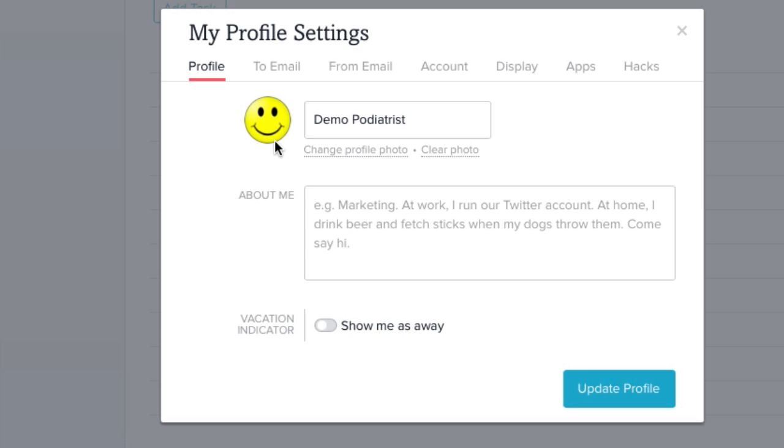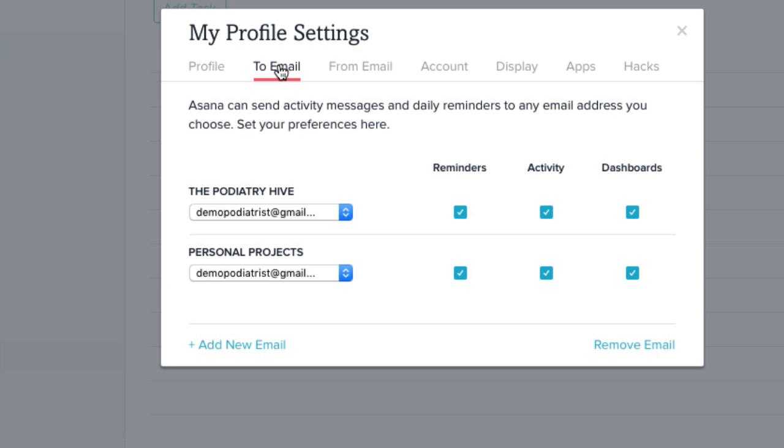But the important thing is to get the notifications at the frequency that you prefer. Now, what I would suggest is that your reminders are ticked, but the activity is not ticked. What activity is every time someone does something. So you can see here, daily summary. Activity is updates on tasks and projects that you are following.